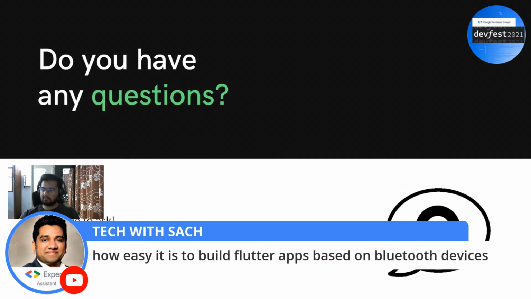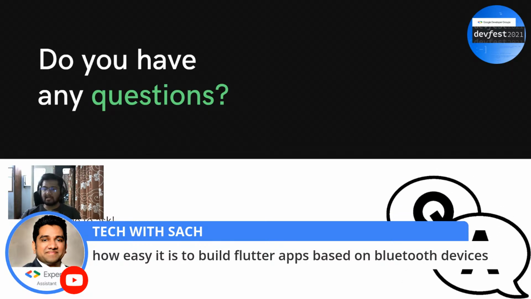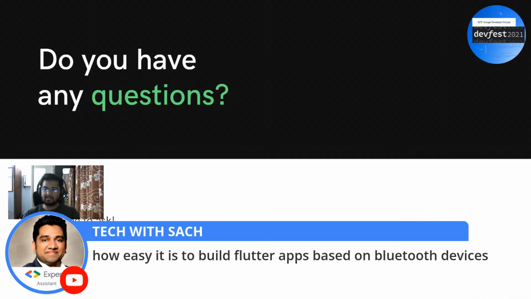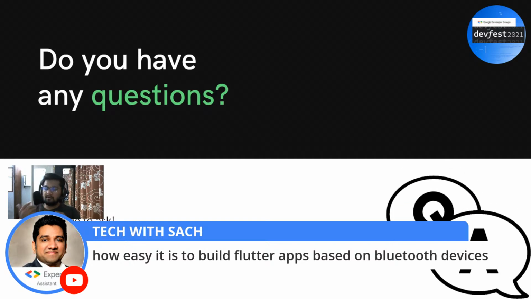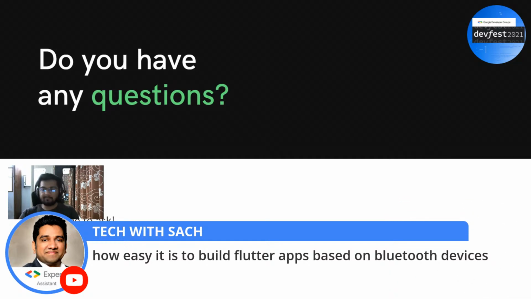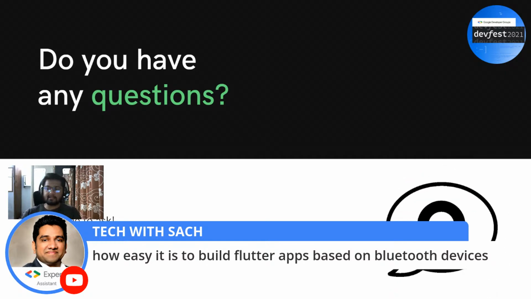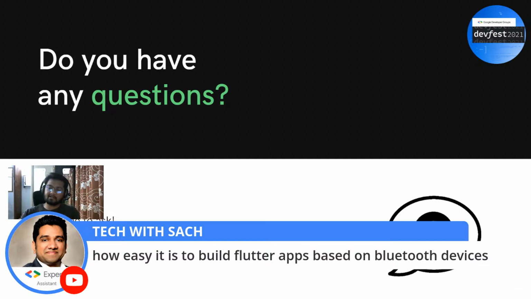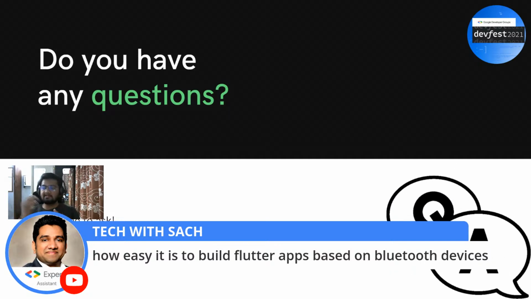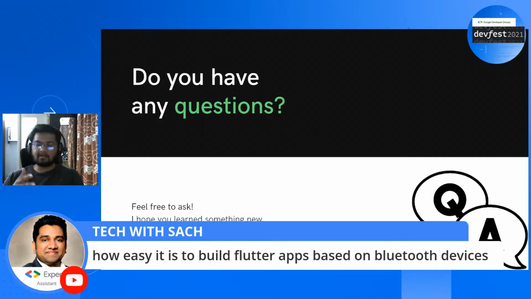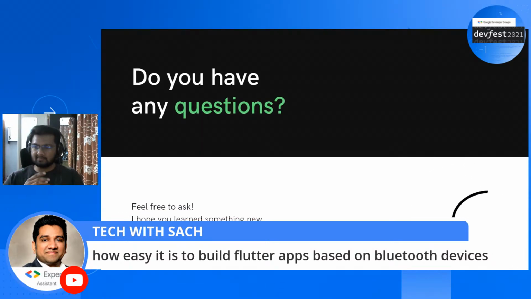So let's first consider you want to build your app for fitness bands, or you can say Apple Watch or smartwatches. So yeah, it is possible, the same code that you write for Android and iOS can be deployed on your Apple Watch as well. And now, if you are asking about custom Bluetooth devices, like let's suppose that you have a hardware Raspberry Pi and you want to connect to your application, or you want to deploy your Flutter application on Raspberry Pi, that is also possible. The same code would work because now Flutter has embedded platform support as well.